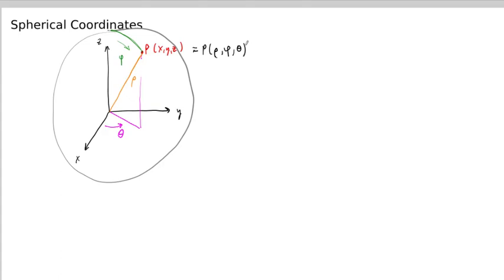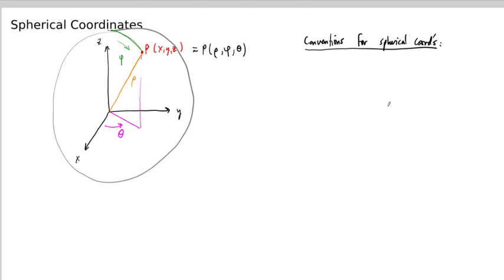And so it's going to be important for us to set some conventions as to how we are going to trace out or fill out solids in space in these spherical coordinates. And so here are the conventions that we are going to set together for our class for spherical coordinates. The reason for doing this is that we are going to at some point have to figure out how to integrate over three-dimensional regions using spherical coordinates. And of course that's going to require us to compute the Jacobian and the volume element dV in this space. We'll do that in the next lecture, but in this lecture we just want to set some conventions.